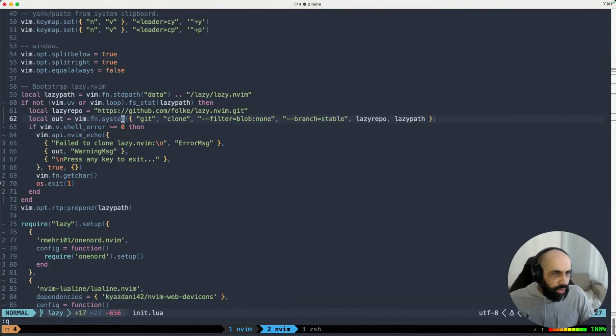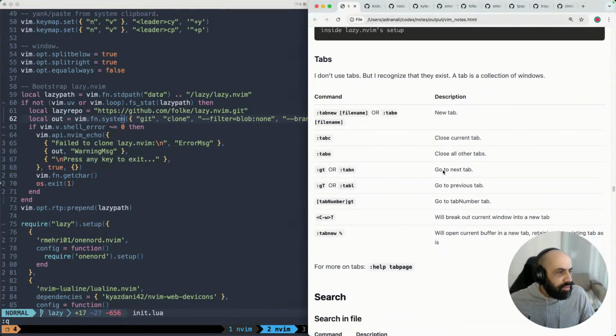So, okay, that's tabs. If anyone ever watches this and says, "Adnan, you're wrong. Tabs are so amazing and you're missing out," feel free to comment and let me know. What am I missing? Is there a video I should watch on tabs in Neovim? And maybe I'll learn something. But I've documented stuff here that will allow you to do tab things.